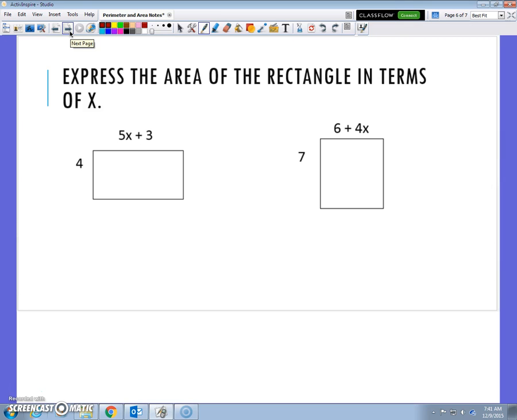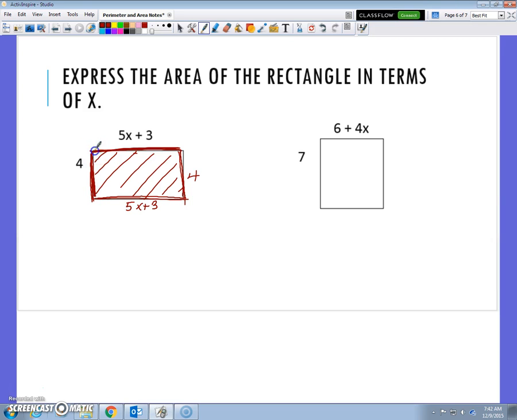Now this time, it's important that I know that this is 5x plus 3 and that this side's also 4, but we're not doing the perimeter, the distance around, anymore. What we're doing is the area. So instead of just finding the outside, we're finding the inside. So we're going to change it up a little bit, okay? I'm just going to take the length times the width. So usually the length is the long side. It doesn't really matter which order you multiply in because we all know the commutative property says that 2 times 3 and 3 times 2 are the same thing.